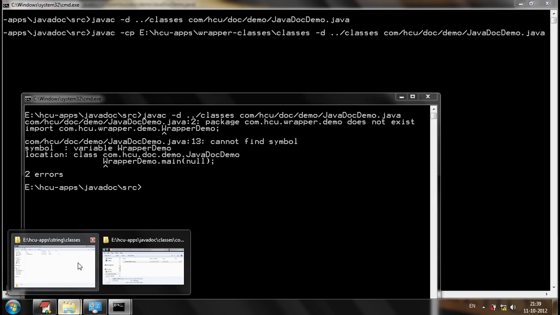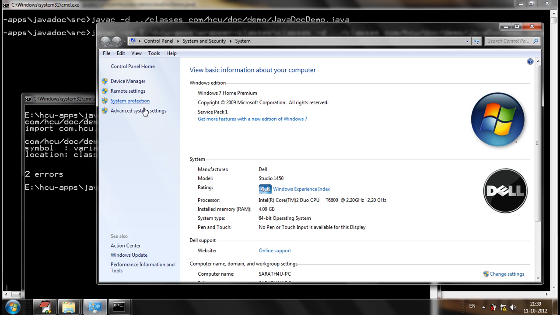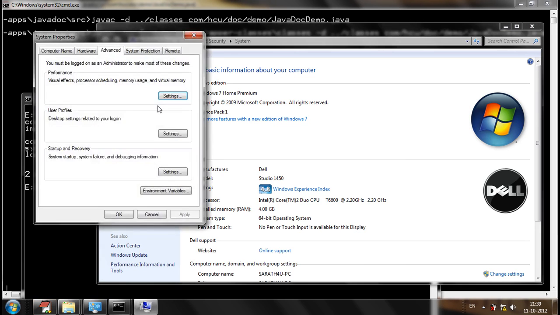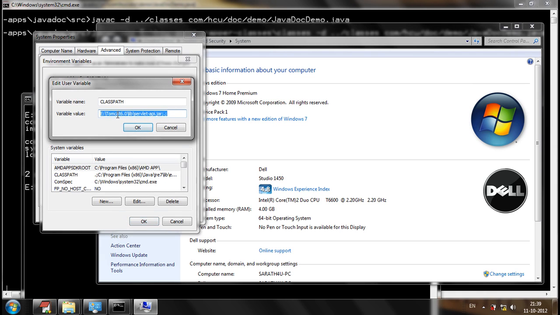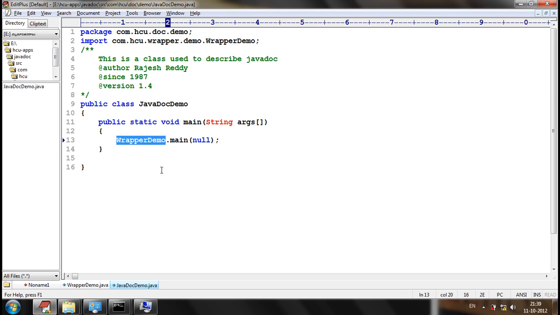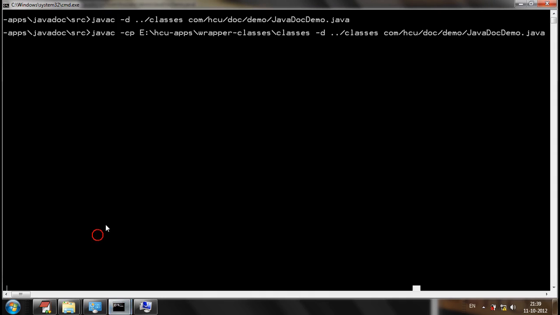So let me update the class path in the environmental variables. Already there is a class path with the lib. First I have pasted the tomcat jar file, then semicolon dot semicolon. Already dot is there, so we need not go for dot again. So let me give this.